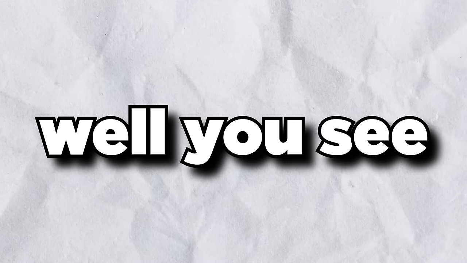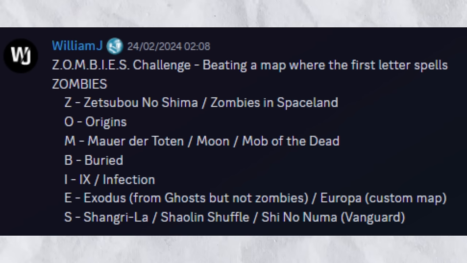So in this video, I have to beat the Zombies Easter Egg Challenge. Now you might be thinking, Renzaru, what does this actually mean? Well, you see, Discord member William J proposed a really cool Zombies Challenge, where basically I have to beat an Easter Egg on the map where the first letters spell out the word Zombies.